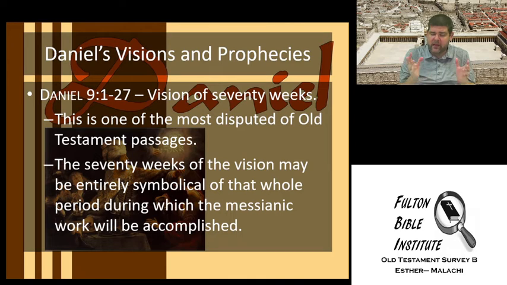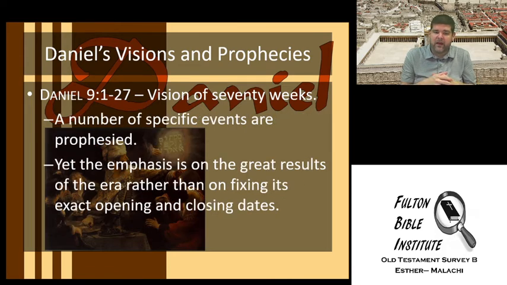There are some who think that it's symbolic. It's not literal. But what it does refer to is the work of Messiah. It will talk about some things that will happen during the Messiah's reign, during his life, that would occur in these 70 weeks. Again, these specific things are there. And again, some of these are talking about the destruction of the temple, the establishment of the church, the death of the Christ. All this happened in the early AD 0 to AD 100.